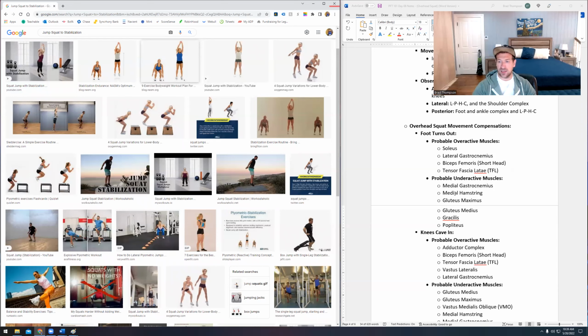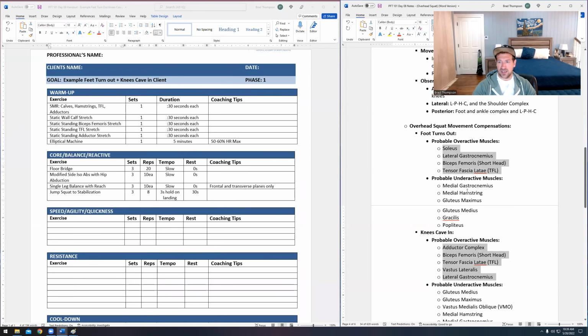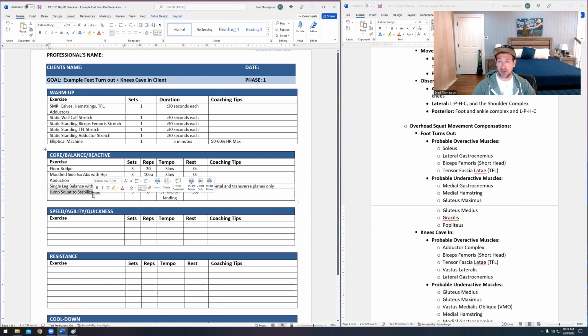So I strengthened my medial gastrocnemius, my medial hamstring by making sure the toes are pointing forward, right? I got a really good calf press during that jump, right? My gluteus maximus and medius with the abduction and the floor bridge and the squat jump, right? And then I'm working on these stabilizers, the gracilis and the popliteus. They have to stabilize while I'm not only balancing with my single leg balance exercise, but also while I'm jumping. I've got to learn how to not wobble my knees, right?